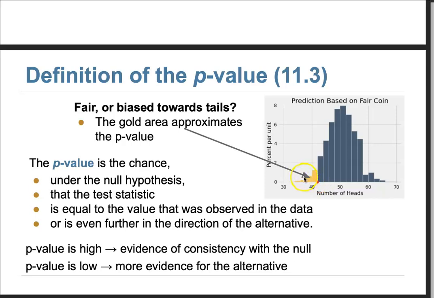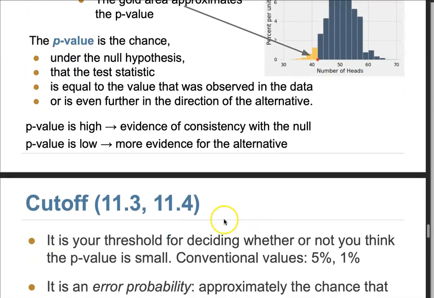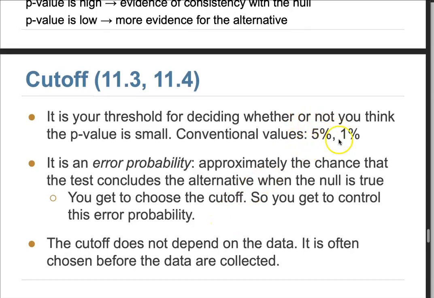But how do we decide whether the p-value is too high or too low? We have our cutoff value. Most of the time we use 5%, but it's decided by your testing, so you can decide your cutoff. The cutoff is according to how you choose, and this is often decided before the data is collected. Before your simulation, you should decide whether your cutoff is 5% or 1%. Then we can know whether the p-value falls into that 5% or not, so we decide to reject or accept the null hypothesis.